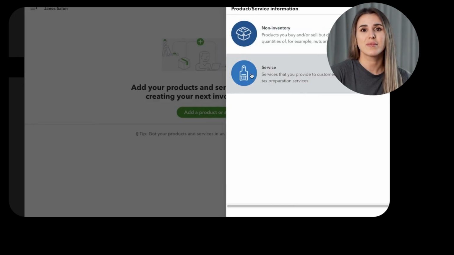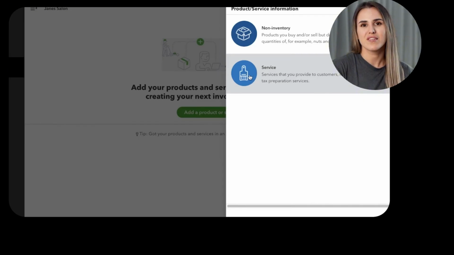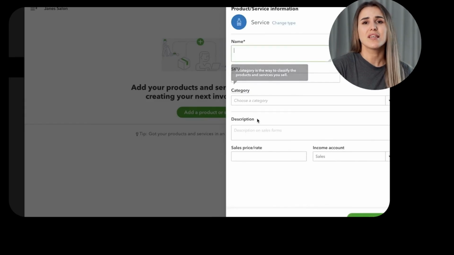So let's say you provide a service. Let's say you provide psychotherapy or cognitive behavioral therapy, or you do something like providing photography. So that is a service, and you're going to bill that by hours. The billing of these things usually is different, and that is why we have different categorical sections to separate these.